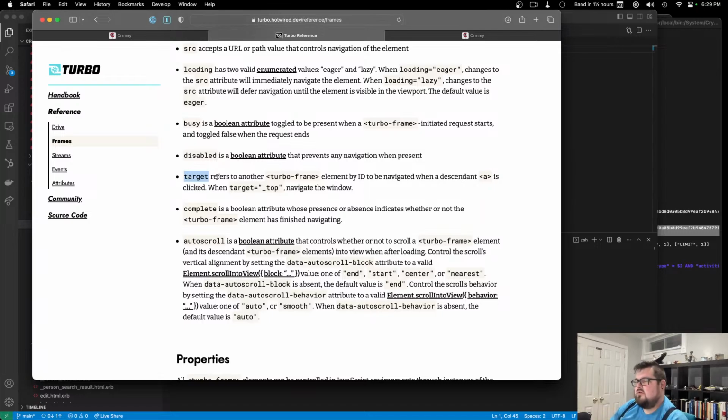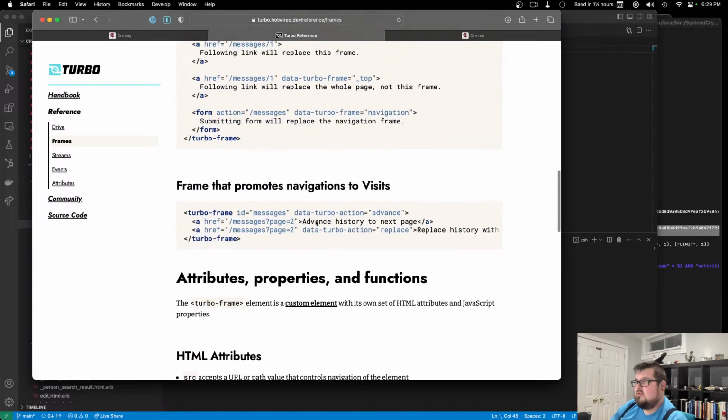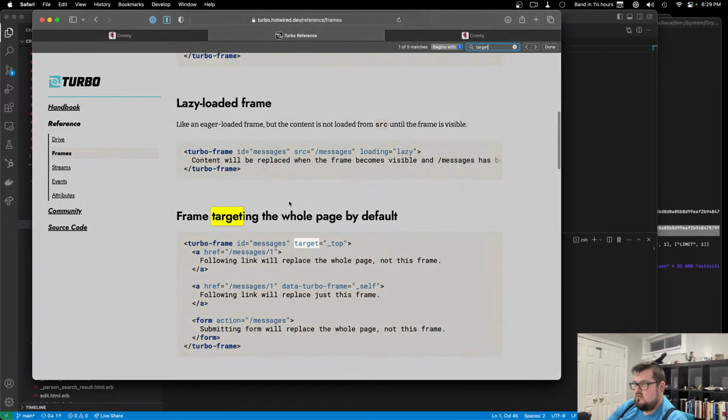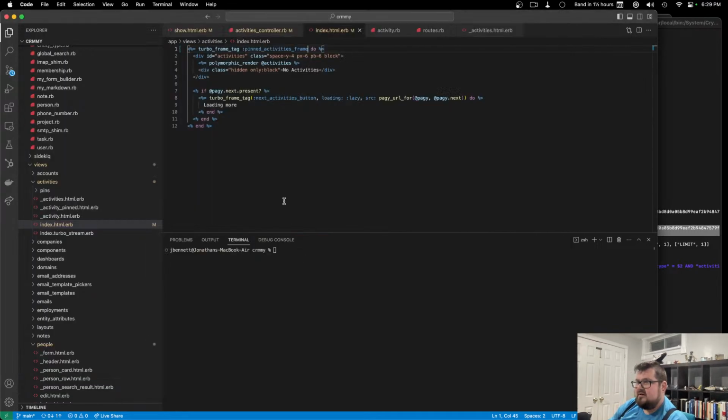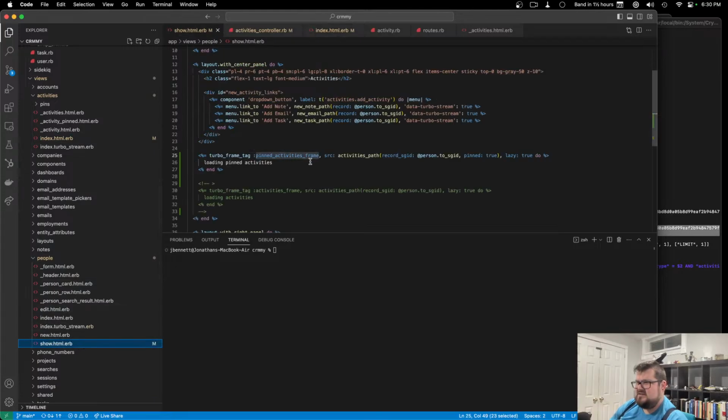Okay, so I think what we can do here. So if I change this to foobar, okay, and then if I go over here, just make sure that we're not mixing our things.